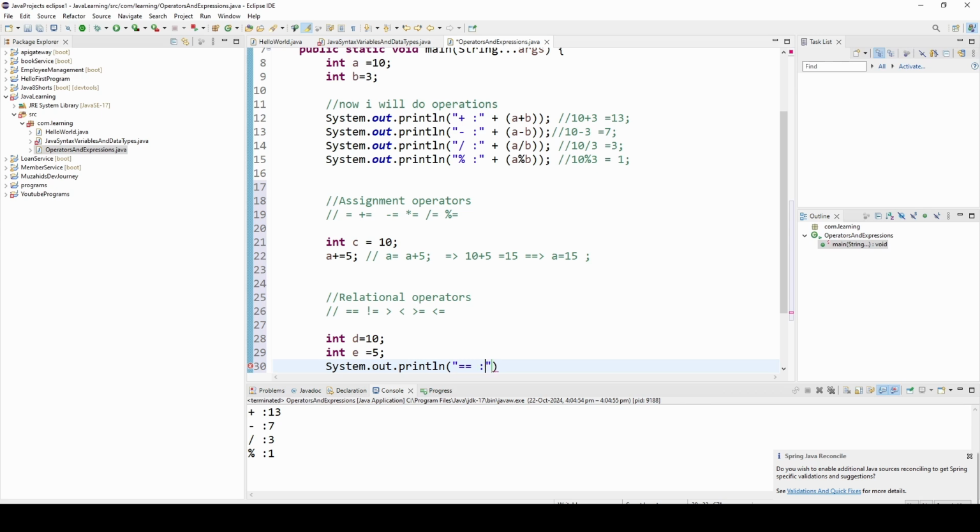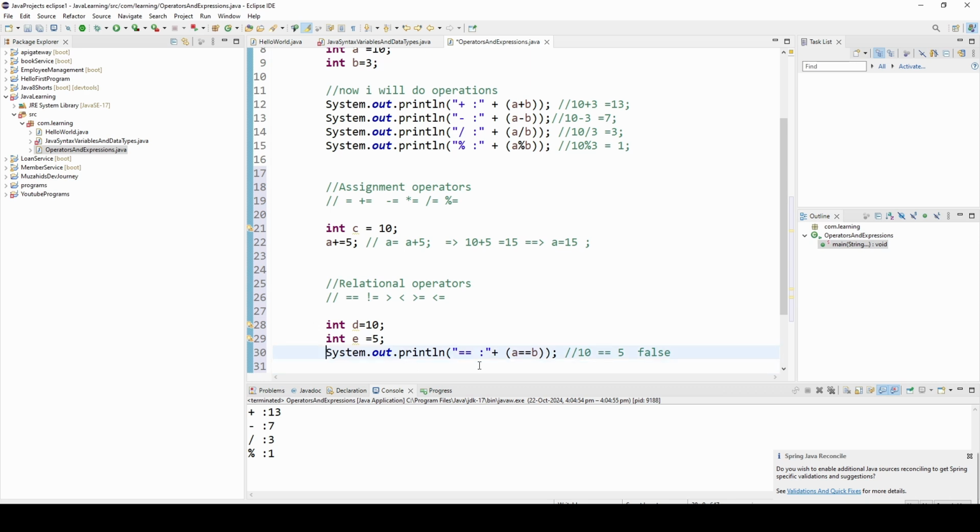Double equals operator, I will give here a equals to b. So here what will happen? 10 equals to 5? No, 10 is not equal to 5. Then it will return Boolean value false.